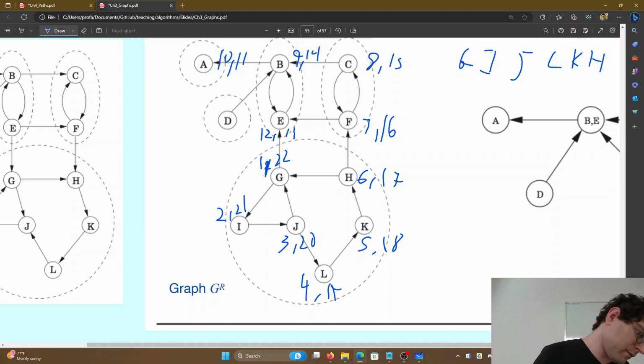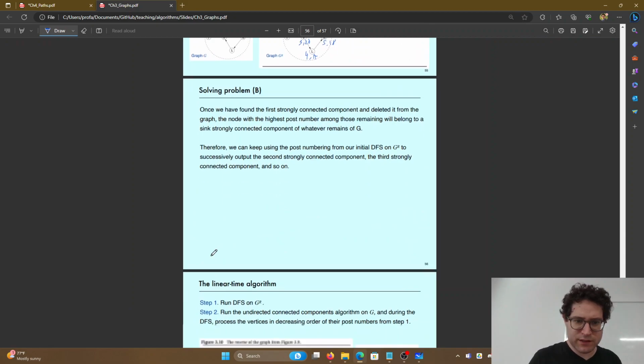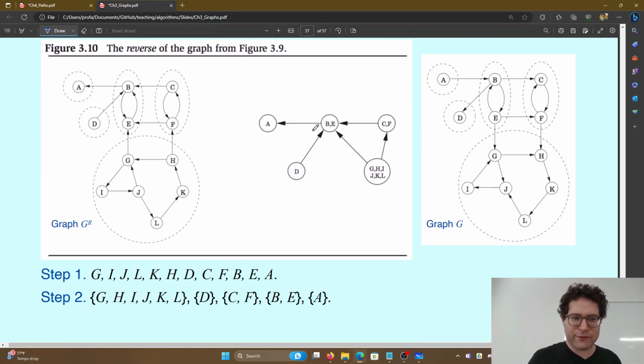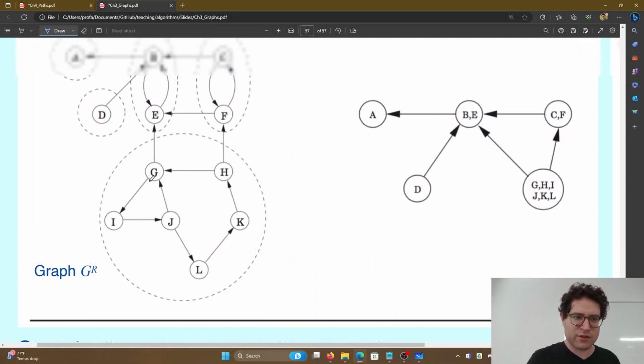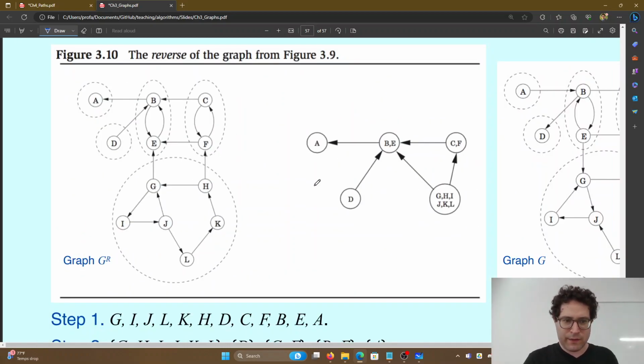Hold on a second. Even if you ran it on the one in 3.9, you can't get from GH to, unless DFS, oh, right, give me a second. Graph in 3.9. This is so weird. Why is it saying 3.9? So what's it saying? Graph G, oh yeah, it's got everything over here. So it says, here's the reverse of the graph. Okay, we run this, step 1.